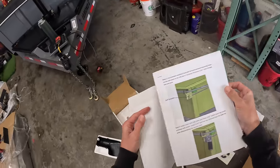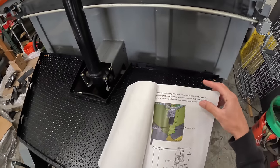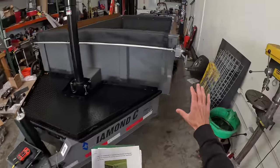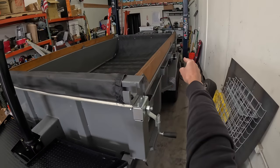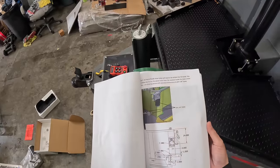We got a drill template. Drill 0.875. Interesting. All right, on the left side of the trailer, inner box rail, drill a 7/8 hole above the hinge. Like when we wired up all of this lighting, being that this trailer goes up and down, all of the wiring has to run all the way back to that hinge point back there, and then all the way front to the battery box. But other than that, it looks pretty simple.